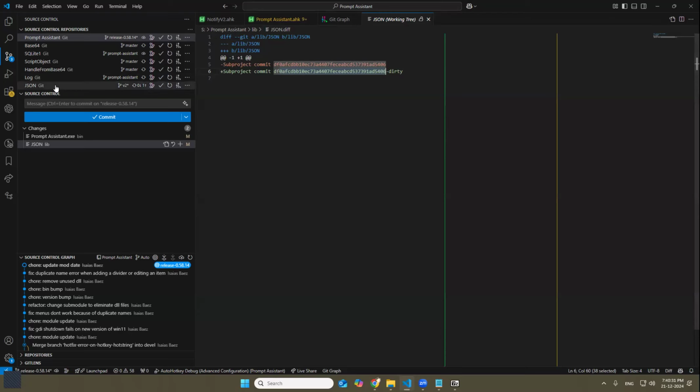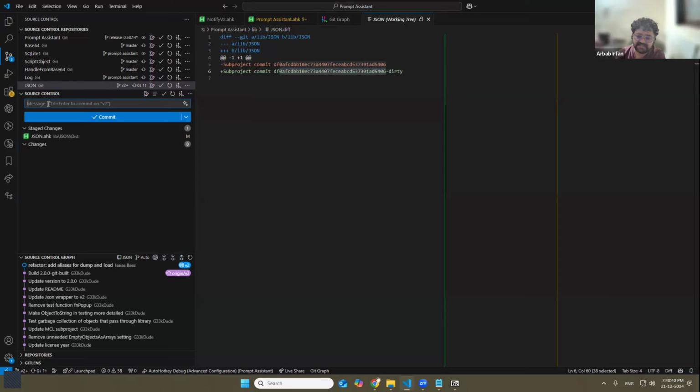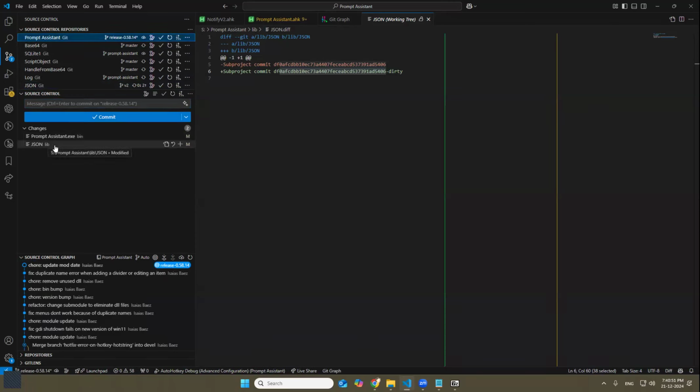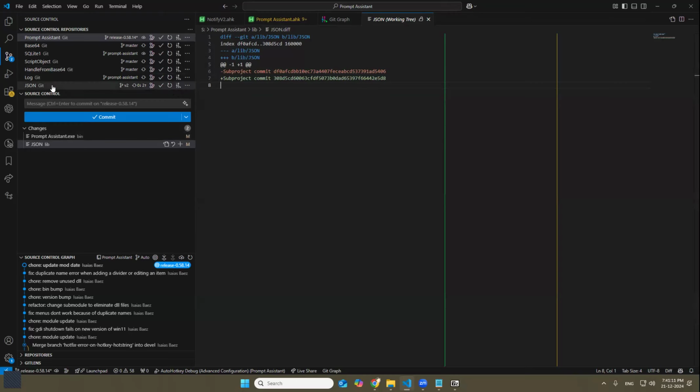So submodules go first. You have to commit that if you're going to commit it. If I didn't do that, then I have some issues. You cannot finish cleaning up the Prompt Assistant thing. But now when you look at the module here again, let me click it again. You will see that the commit just changed. You see that? Now it is not dirty, but it changed, because I committed the changes, and that's the problem.